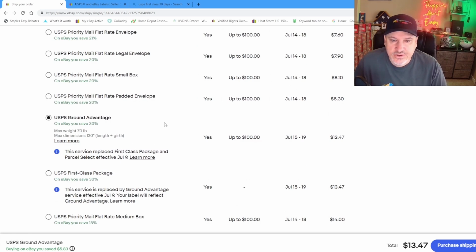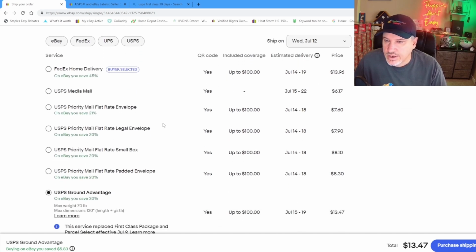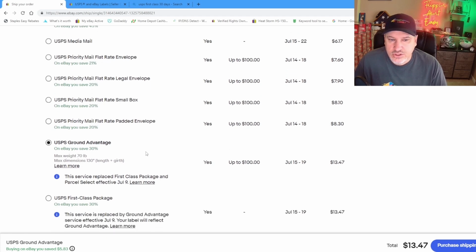And the last thing you want to do is get a customer upset, maybe leave negative feedback or whatever, because you wanted to save 50 cents or a buck or a couple bucks. You're going to find, though, that USPS Ground Advantage is going to start being competitive with the FedEx and UPS offerings, and it is going to be an alternative. I can tell you, if there is a UPS strike, it is going to be an alternative for you to use rather than sending your items by FedEx. So that's something to consider.